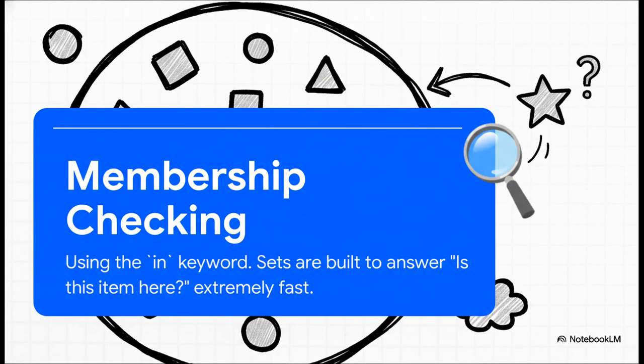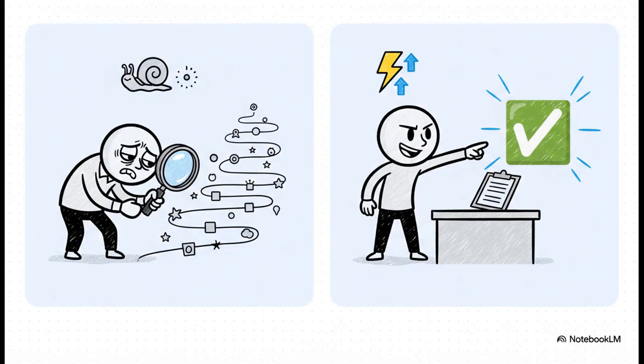Well, the most common way is with the in keyword. This is what sets were born to do. They are totally optimized to answer that one question: is this item in the collection? As fast as humanly possible. The difference in feeling is huge. Checking for an item in a really long list feels like you're taking out a magnifying glass and scanning every single item, one by one, until you find it. But checking for that same item in a set, that feels like walking up to that security registry, stating a name, and getting an instant yes or no.